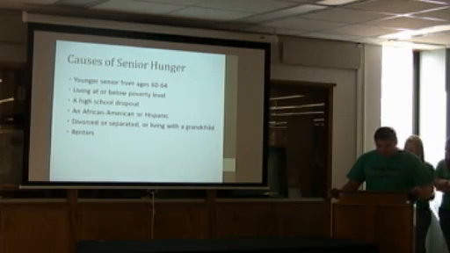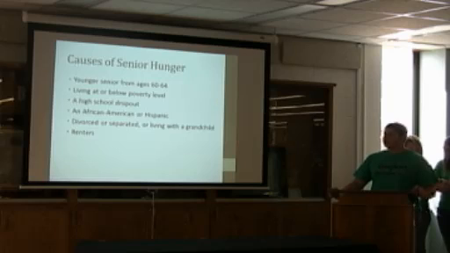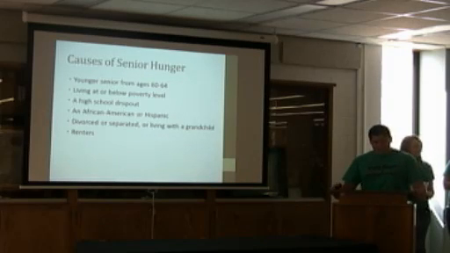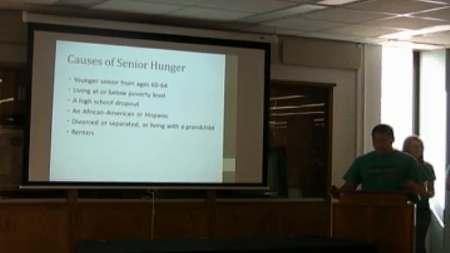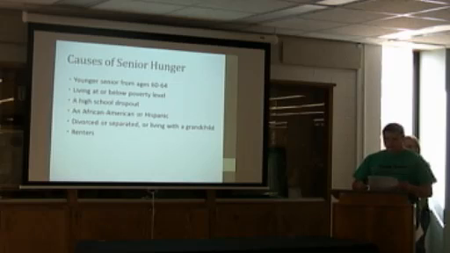If you are married, you have a 20% less likely chance to suffer from food insecurity, and if you have a grandchild living with you, you are 50% more likely, because the seniors are going to make sure their grandkids are taken care of before they take care of themselves. And that's, like I said, an issue with senior hunger, a big issue. And homeowners compared to renters are 50% less likely to be food insecure.